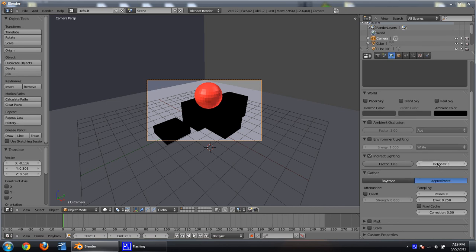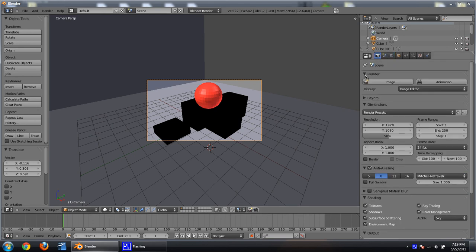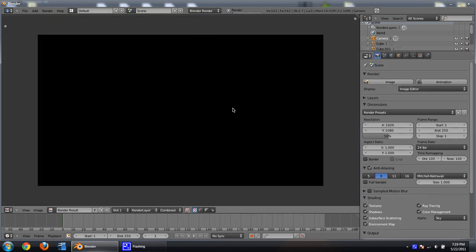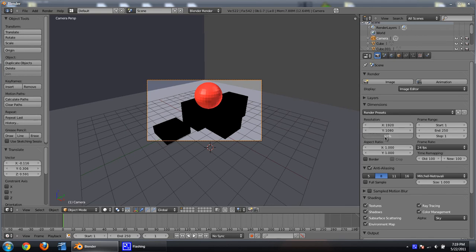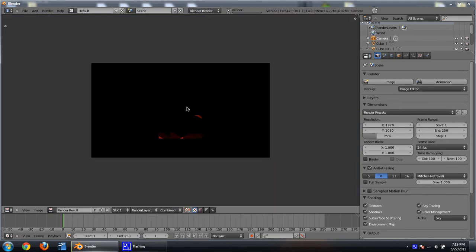It says under it, number of indirect diffuse light bounces. It's not very descriptive. Factor you can just leave at 1, which means all of the light coming off of this will be rendered. And then we'll just render it out. It's going to take forever, so let me cancel this and set this to 25%. It's going to be awful quality, but just for the sake of time.